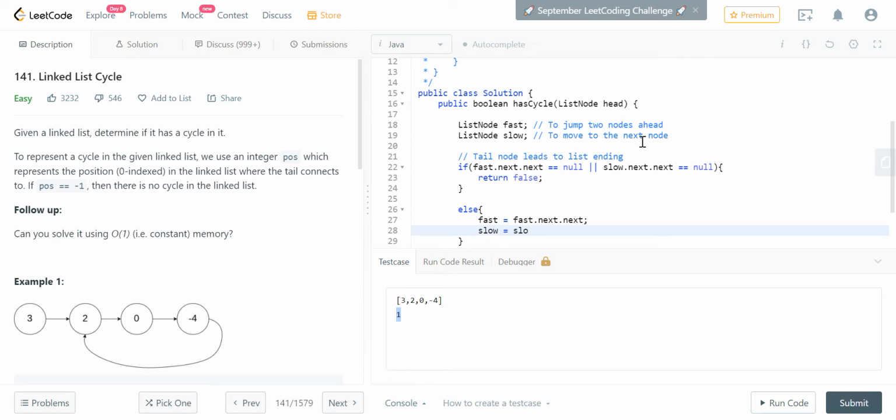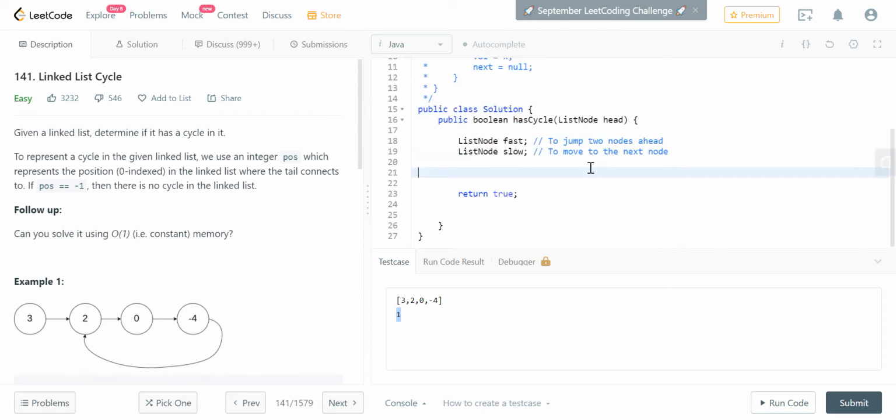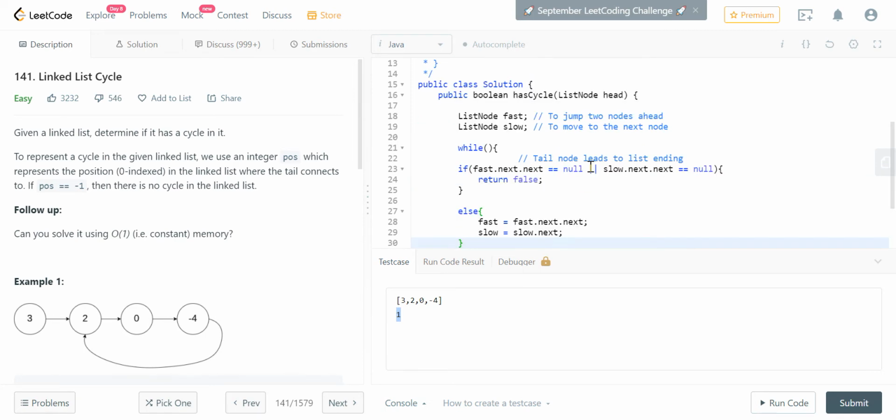Mm, dot next. We actually want to do this until... oh my god, look at the indentation.